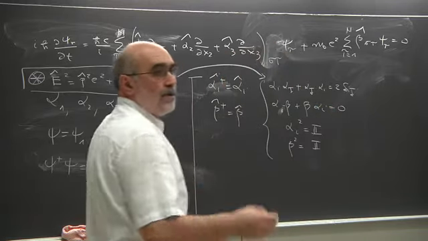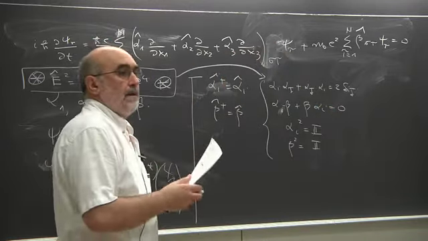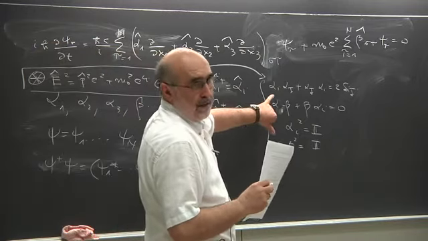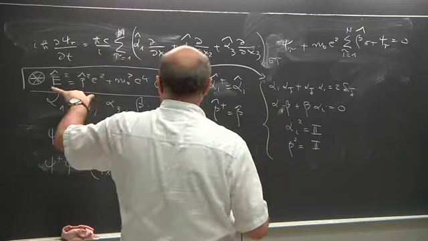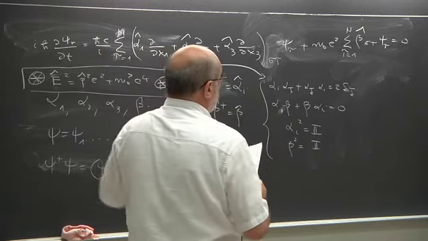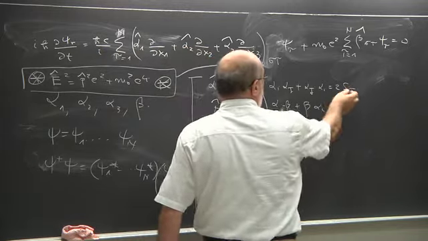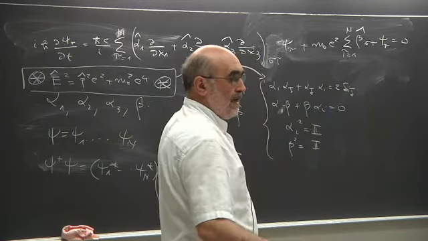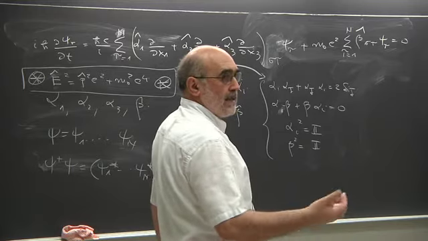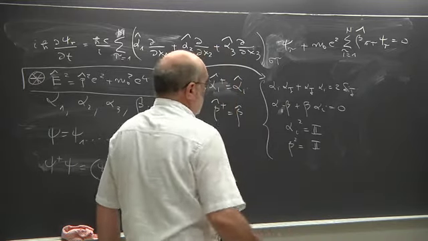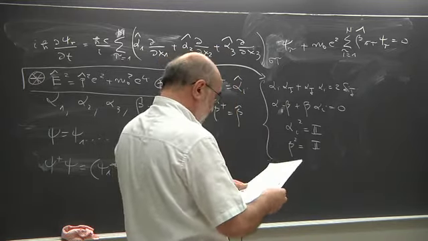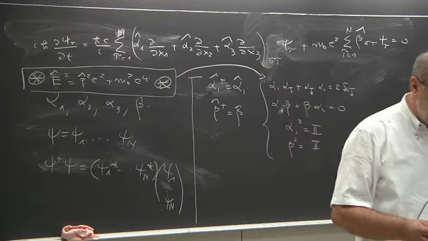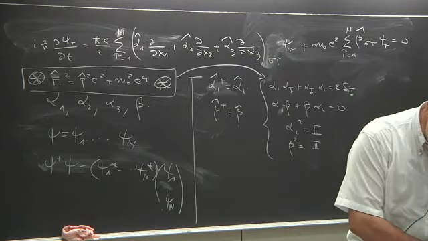If I ask you in the written final exam where these conditions come from, they come from this. If i and j are not equal, it means the alphas anti-commute. So you often hear that the Dirac matrices anti-commute. These are called Dirac matrices, and there are various species of them, not only this alpha, but many others.